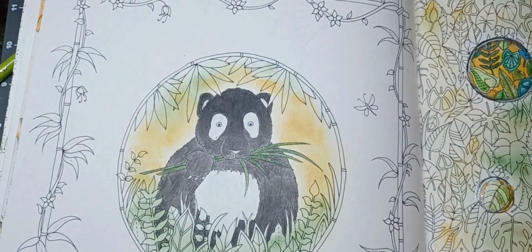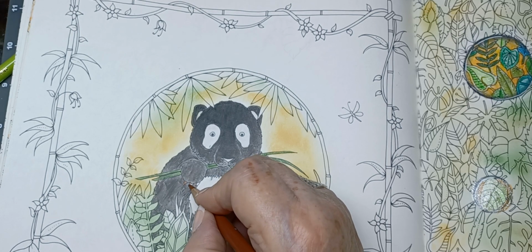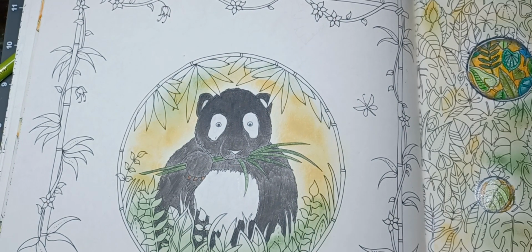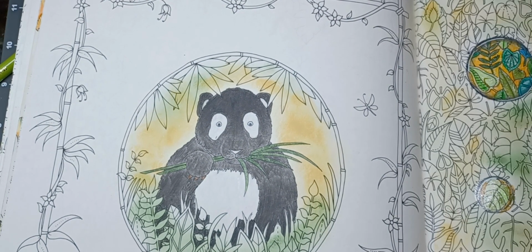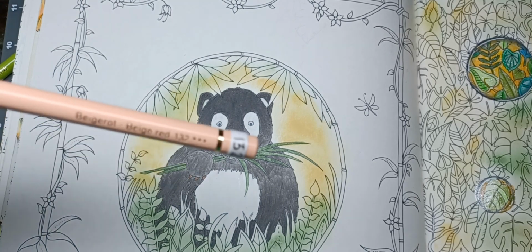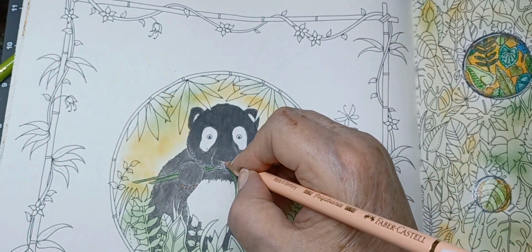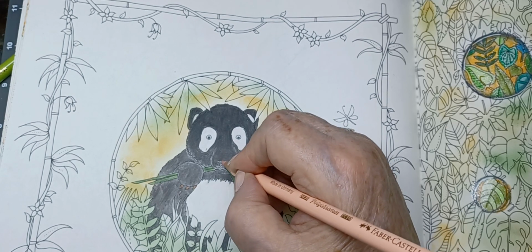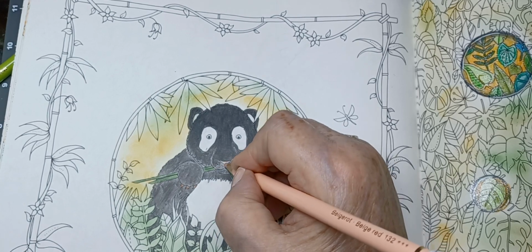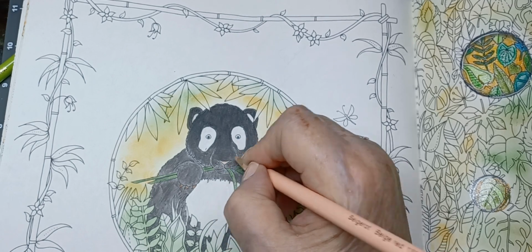I don't know what color you would make his little toenails. Let's make them brown. We're going to make his eyes bigger. And where's his nose color? I always like to use that. Beige red. It's kind of a flesh color that you would use on a person. Oh, that looks good. Just put a little bit in there.